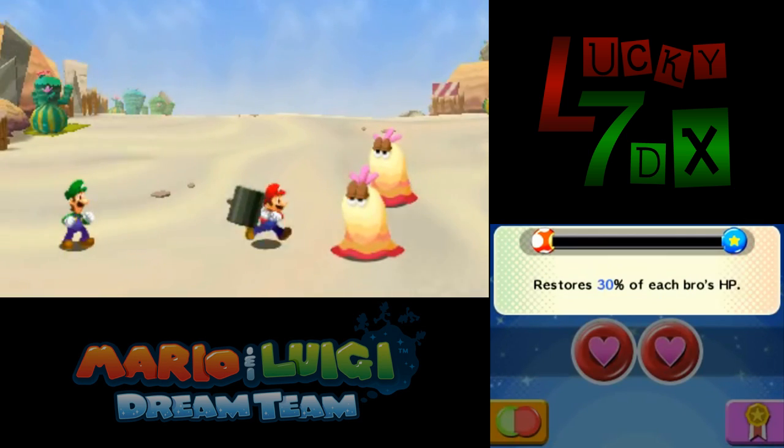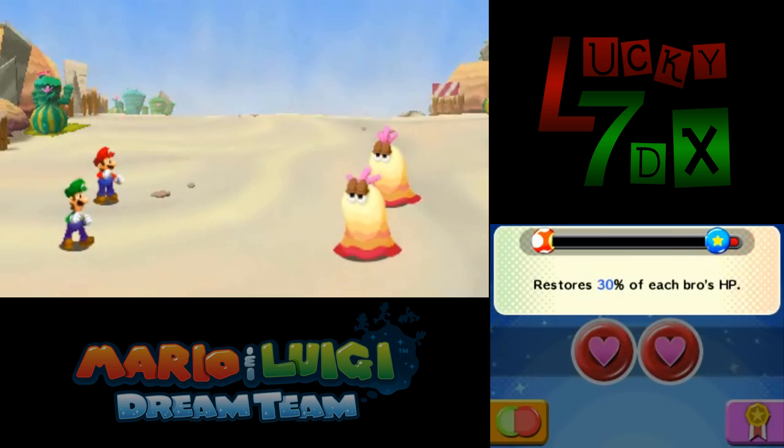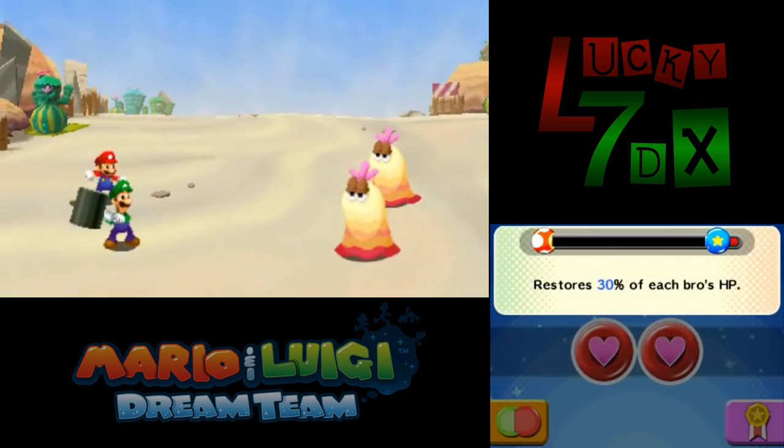Going to attack a separate one, because I want that one to stay alive to give me more chances to dodge, because it's more chances to dodge. More chances to dodge.